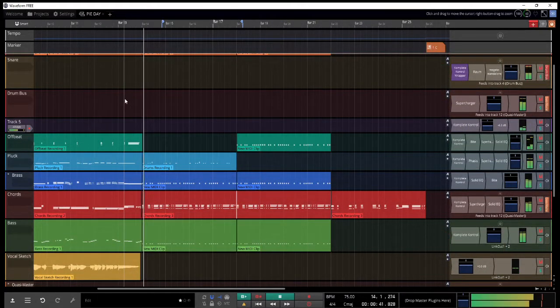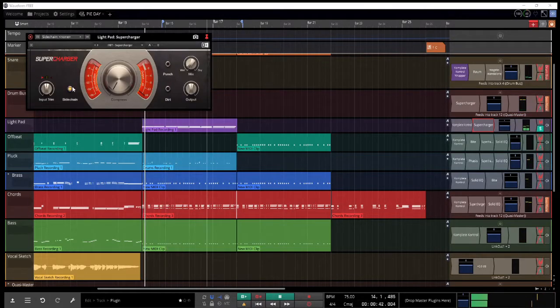Here I decide I need some kind of a swelling pad sound. Here I use a technique called sidechain compression. Essentially, this is like normal compression, except the audio source that is used by the compressor to reduce volume is separate from the audio source that is actually being run through the compressor.